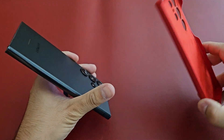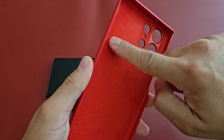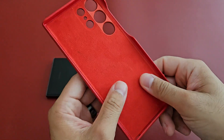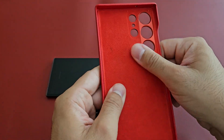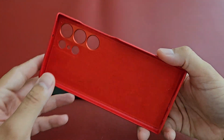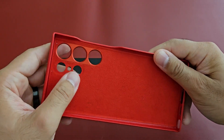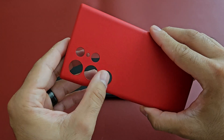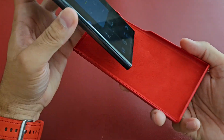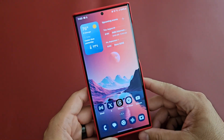Let me show you guys the inside of this case — I loved it when I found it online. Mine came with a little smudge, but if you're familiar with Apple cases, it has that kind of nice carpet feel on the inside. This is what it's like. I got this on Amazon for a couple of dollars and it's been great. The inside has a kind of aluminum or metal ring around the camera housing, and it's pretty firm on the outside — when you press it, it does not flex. Great case if you love red and want a leather option.